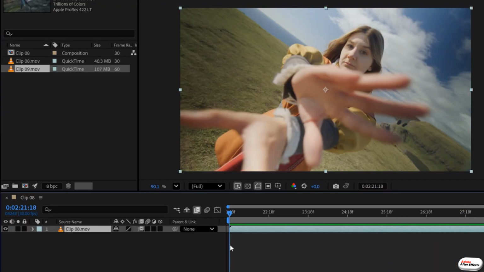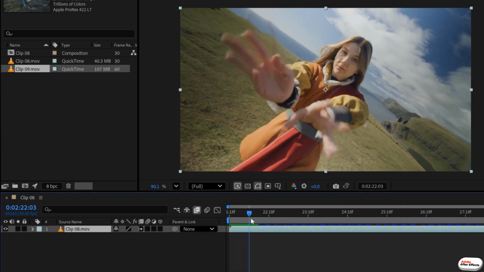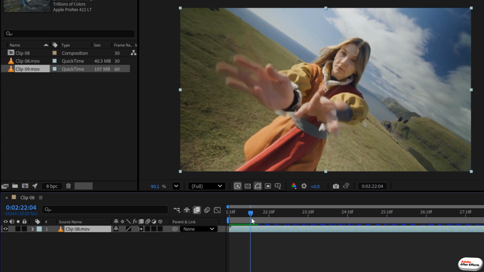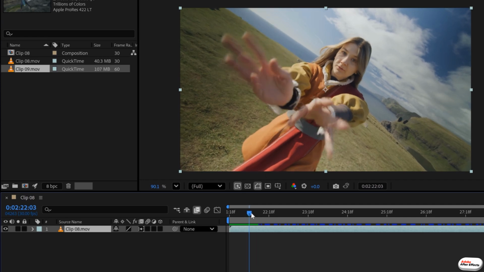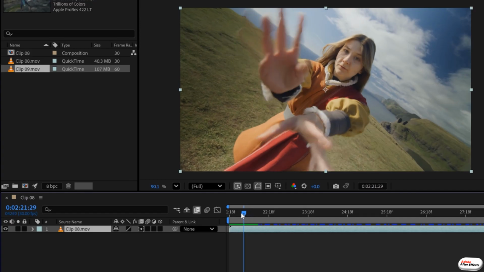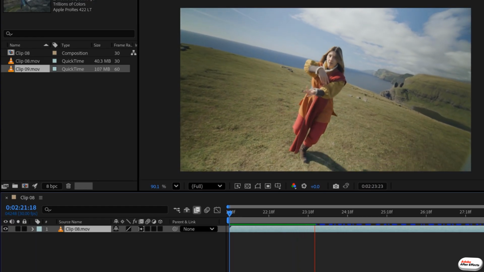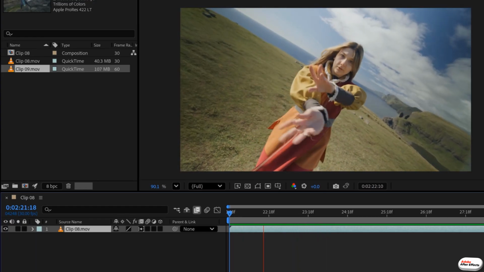But there is a different technique to blend these layers together, and that is through pixel motion. All you gotta do is just click on that button again, which will change it to pixel motion. And that will actually create some new frames by generating some new pixels in between. I'm not a big fan of it because you can see the artifacts here that it creates, an extra finger that shouldn't be there. But hey, maybe for your type of video it works. So you gotta see what works best, the frame blending or the pixel motion.